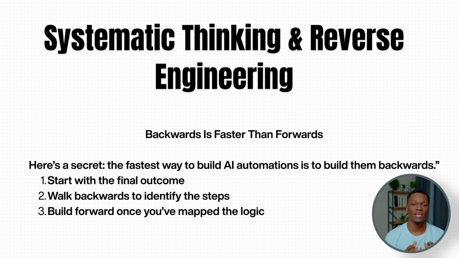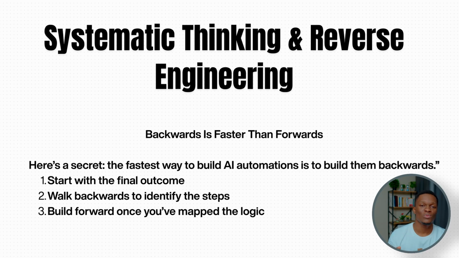Like Steve Jobs said, you can only connect the dots looking backward. So you start with the end goal in mind. Actually, you start with the end module and you build the previous modules on top of each other. You start with the final outcome in mind, you work backwards to identify the steps, and finally you build forwards once you've mapped the logic.